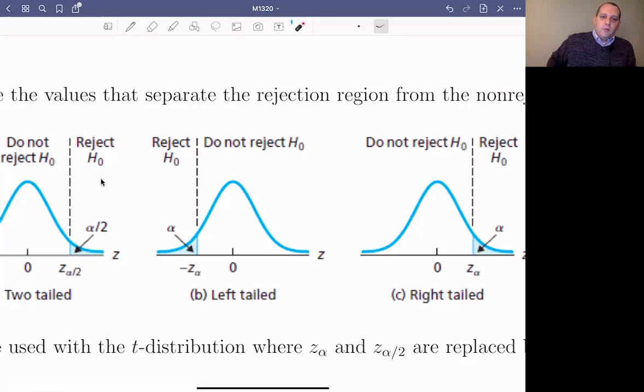Okay. But what we're going to do is we're going to look at this data, and we wanted to know, is there enough evidence to say that our statistic is over here, right? And so again, we'll come up with a formula in a second, but we're going to compute that value, figure out whether it's in the rejection region or the non-rejection region, and decide accordingly. So a critical value is the value that splits the rejection region from the non-rejection region.